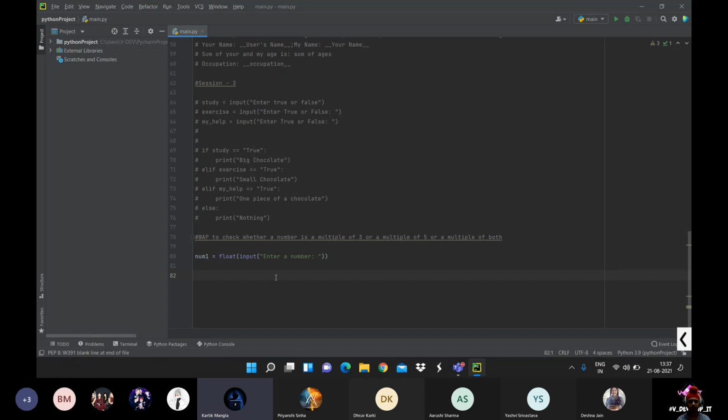If num1 is equal to... Alright, I'll help you. Whenever a number, in this case num1, is to be divisible by any number x, then the remainder of the division must be equal to 0. Now, go ahead, Karthik.